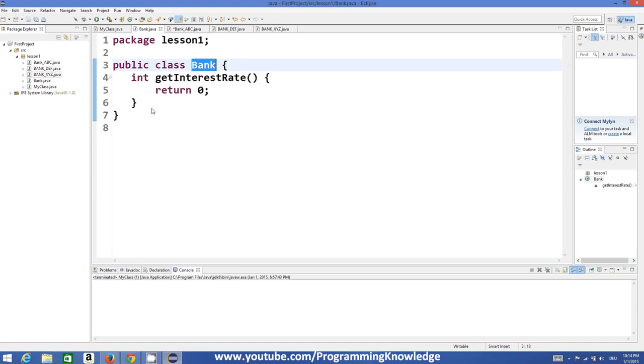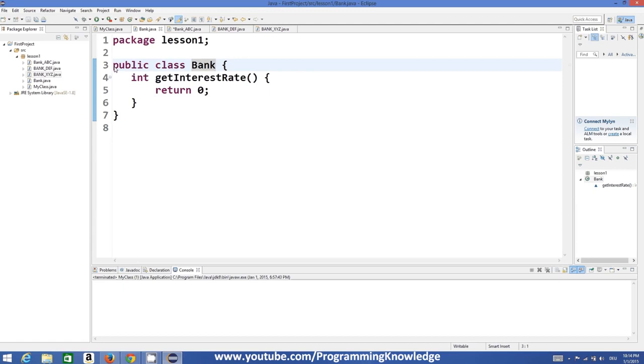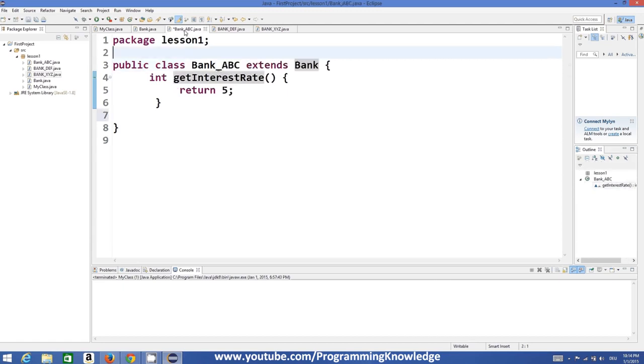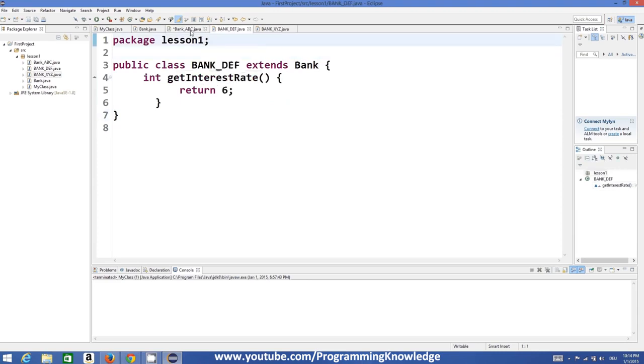So for example, we don't want this class to be instantiated. We just want this class to be used by the other classes to have its functionality. For example, we can add some more functions to the abstract bank, and we can use those methods using the inheritance property in our subclasses.